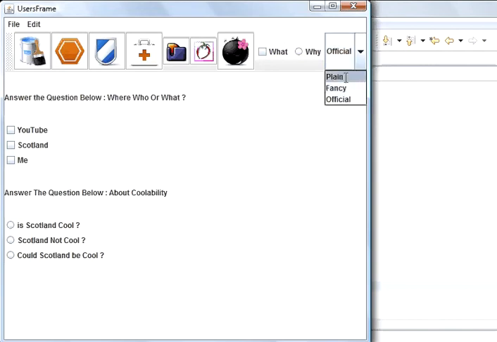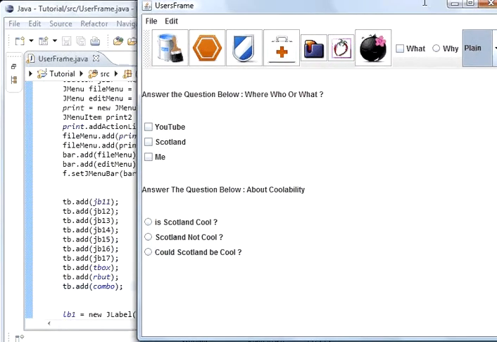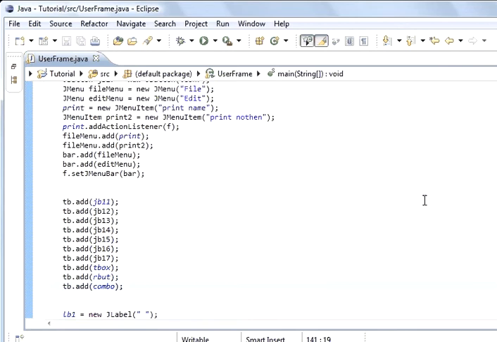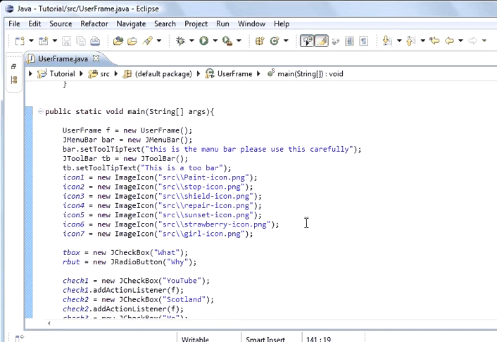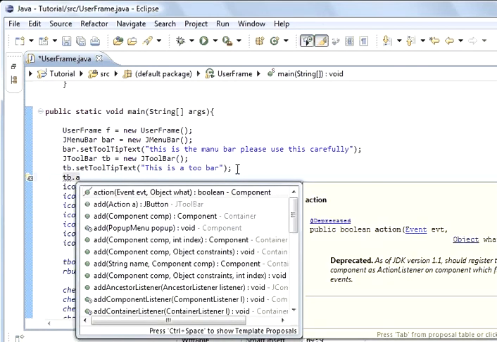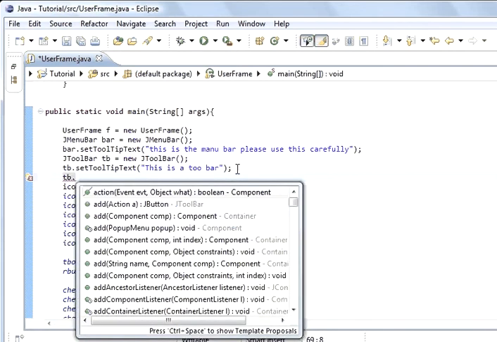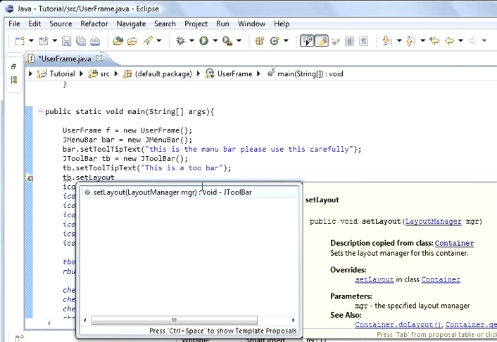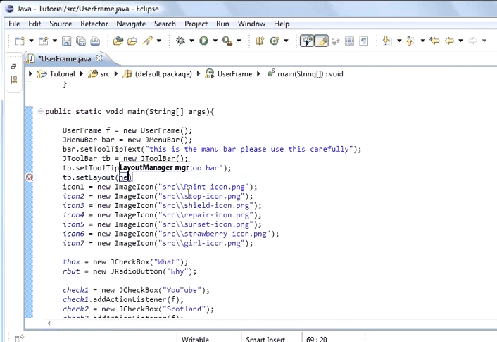Right, but we've not done anything with the ActionListener yet. But what we're going to do is change the layout, so this will be a lot nicer. And where we do that, the action bar will be at the top, the toolbar. So we'll just follow on from here, and we'll go tb dot, not td, I want to set the layout manager, setLayout, and we just need to type in new with the keyword with the layout manager. We're going to go for FlowLayout.